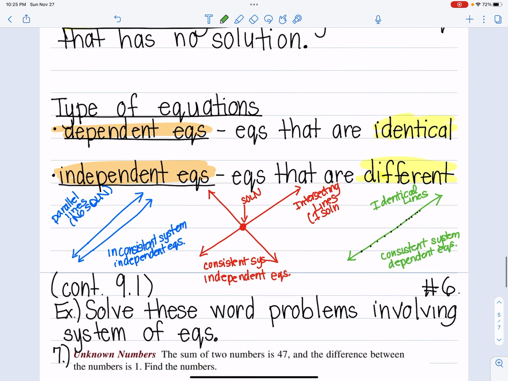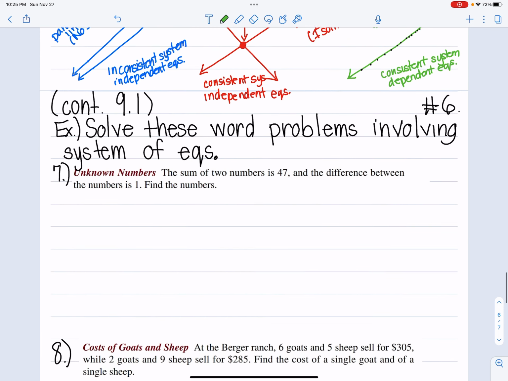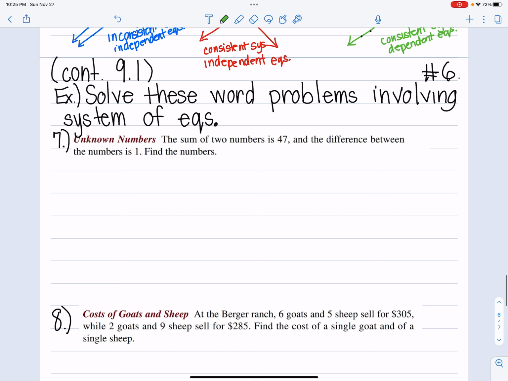Okay. Now, let's go into the word problems real quick. Now, remind you, these word problems involve systems of equations. On my test, you have to show me your work, because I'm looking for several things. And on my test, these word problems are going to be worth more than the other problems. I'm telling you right now, because I know that I'm looking for every part of it.